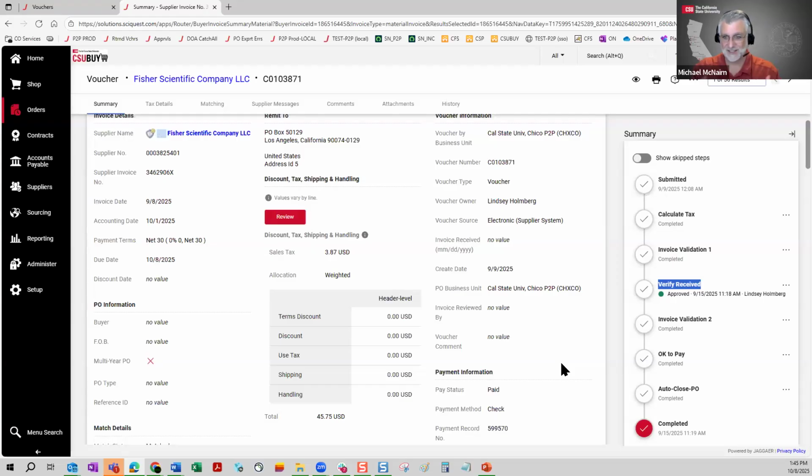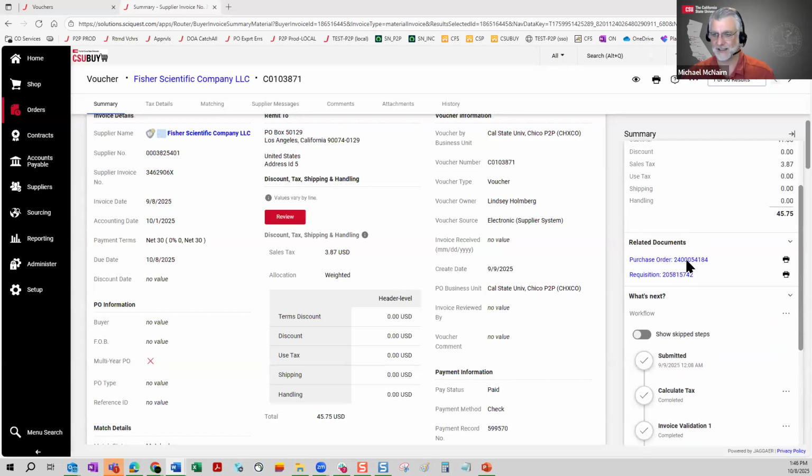Low dollar, low risk. It doesn't need everybody looking at it. If there's no errors, it can just be processed and paid. So that's the beauty of this automatic system. It can just get paid. Now remember, this verified received is not financial approval. It's not the stamp on the invoice saying okay to pay. All the financial approval was done on the front end of this order, early on in the requisition. That's what we call DOA.